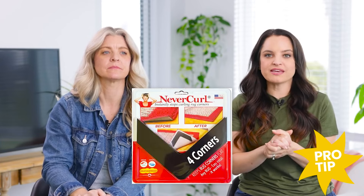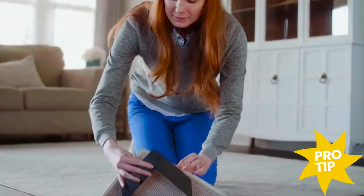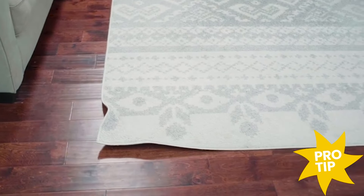TFE pro tip: The Ruggs USA rugs are incredible and you can also get rug pads there, but you want to make sure safety is at the forefront of your short-term rental. Slips, trips, and falls are the number one accident that happens in short-term rentals. So for all your rugs, we recommend these specific rug corners — we attach them to all four corners so that with time, as guests are walking, the corners won't curl up creating a tripping hazard. We've been using these for years and we love them.